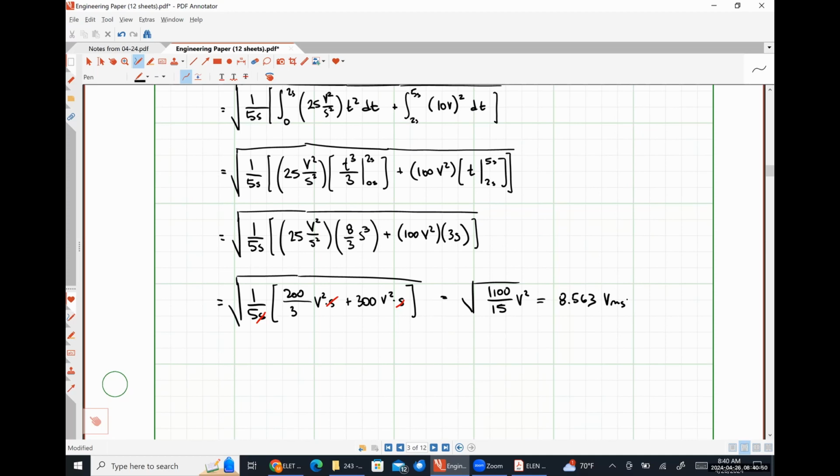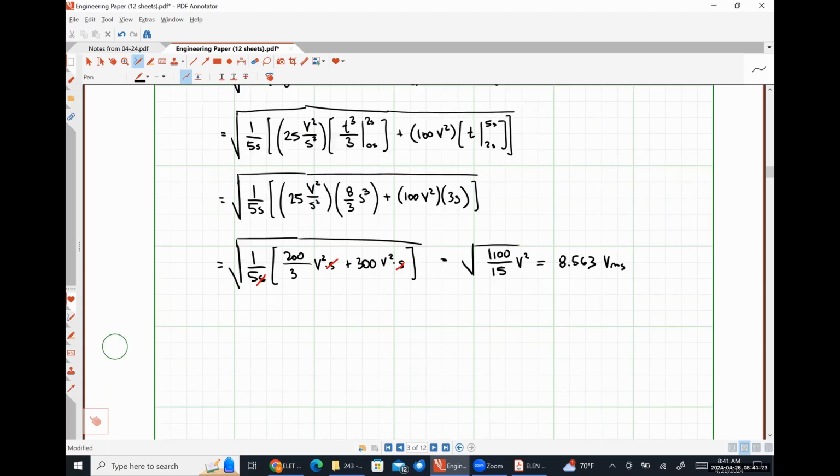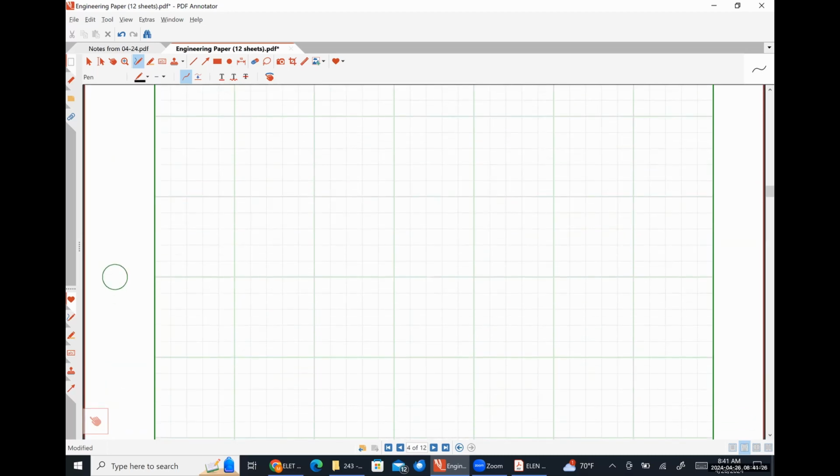All right, we did an example and killed 10 minutes. All right. So the last thing that I want to talk to you guys about for today is what an effective value looks like in a multi-frequency circuit, okay? So when we looked at the instantaneous power in a multi-frequency circuit, we had something that looked like this. Let me do this here.